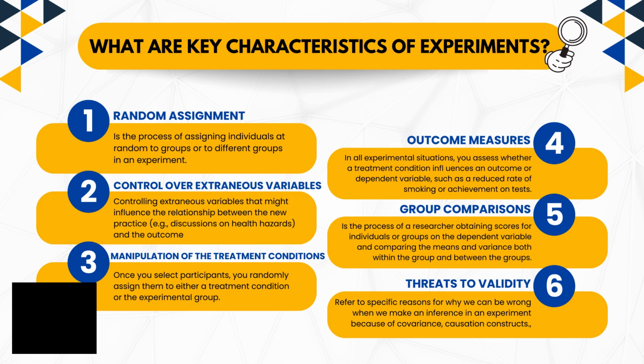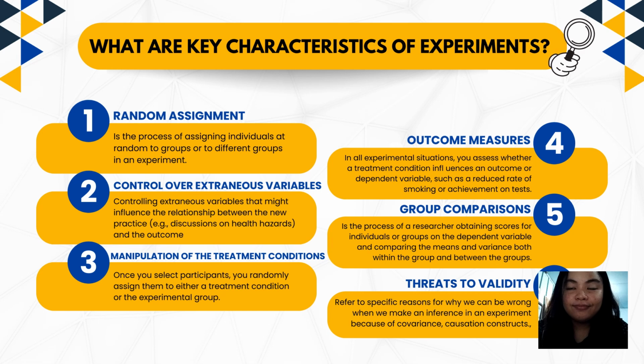Furthermore, blocking variables is a method where researchers divide participants into groups based on something specific before starting the experiment. For example, we might divide students by grade level, then we randomly assign students from each grade level to different groups. This method helps ensure that each group has a mix of participants from different grade levels. So, these are the control procedures we may use before and during the experiment.